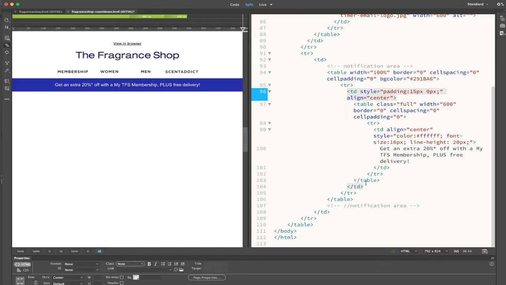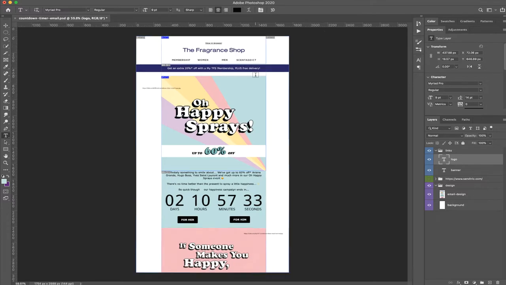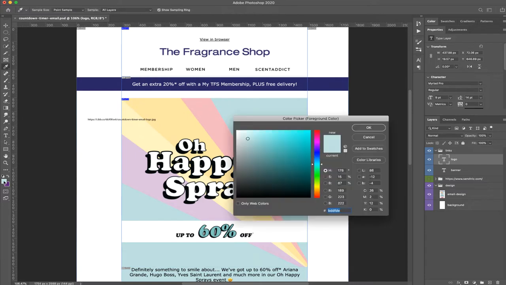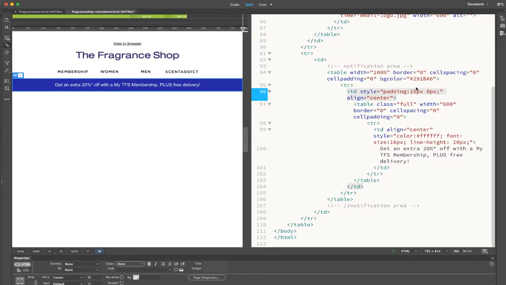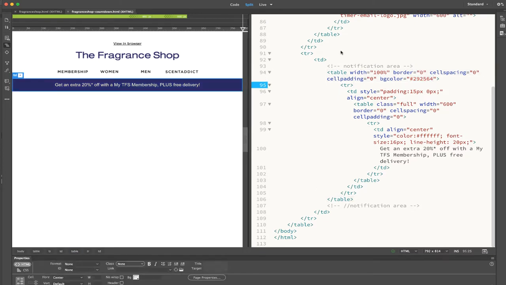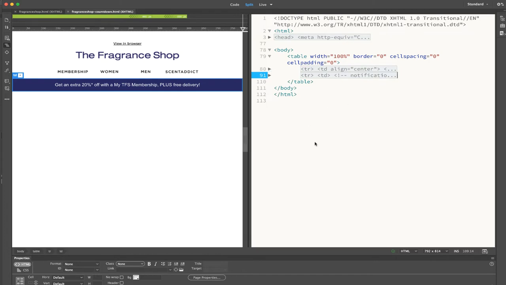All right, and then I can go back to Photoshop, and zoom in a bit onto the design. Okay, that's what I was trying to create, and then we can just color pick this color, copy it, and come back into Dreamweaver and change that to that. So that's not part of the tutorial, but that's how you can reuse elements that you've built from previous EMLs, okay? Don't have to code everything every time from scratch, just putting it out there.